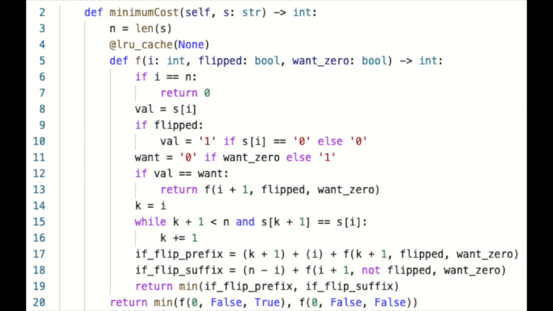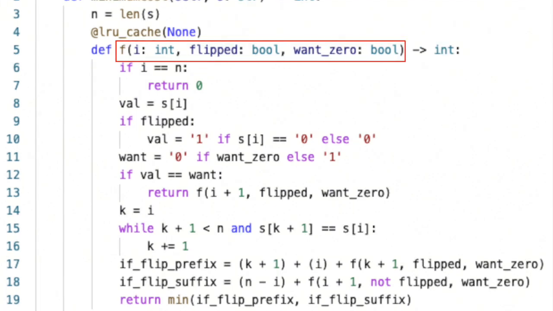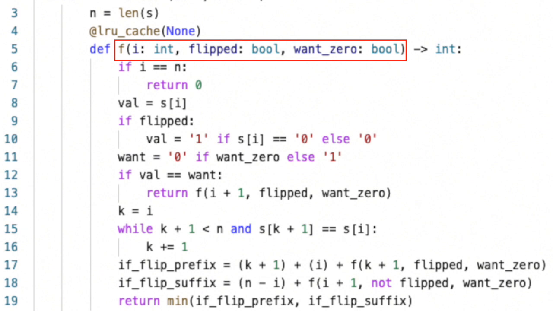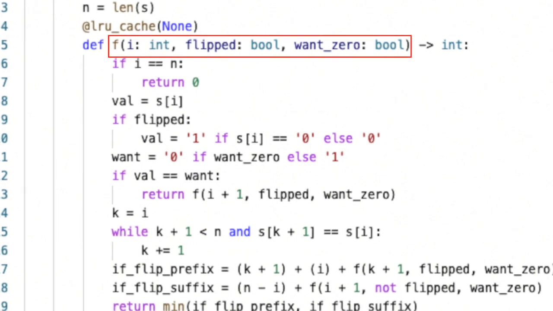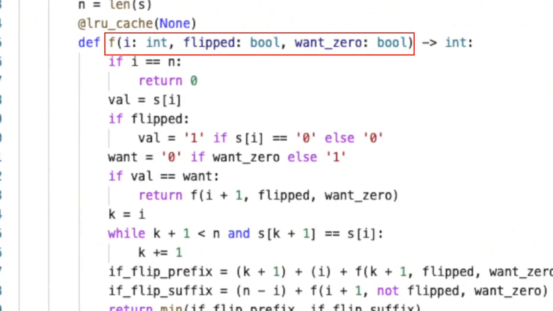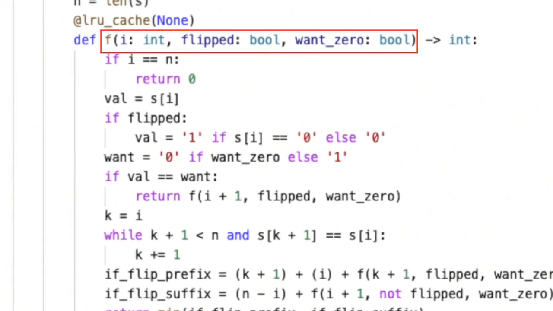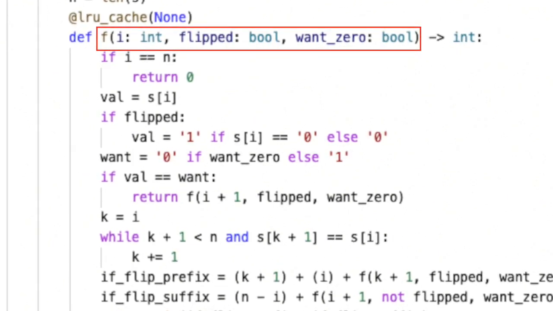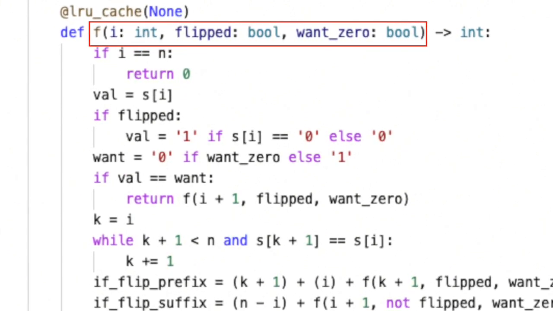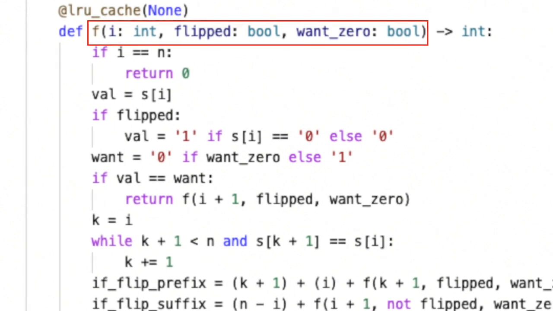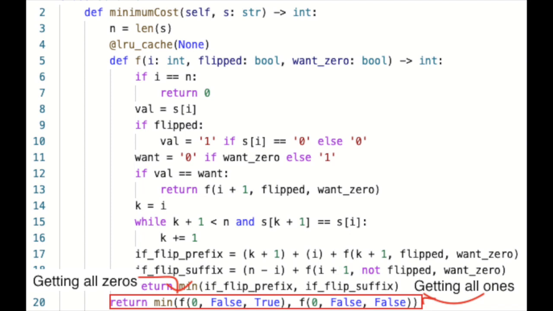I couldn't understand the intuition behind a simple solution, so I will just explain my solution here. I solved it using DP. Think of the answer in this way. F(i, flipped, 1/0), where i is a number, meaning we want to consider S from index i to the end. Flipped is a Boolean, meaning whether the current state is flipped or not. And finally, 1/0 is also a Boolean, meaning whether we want the whole string to be 0 or not. Our answer is one of the two, F(0, false, false) and F(0, false, true). They mean getting all ones and all zeros respectively.